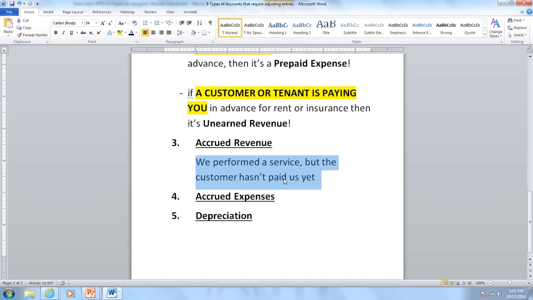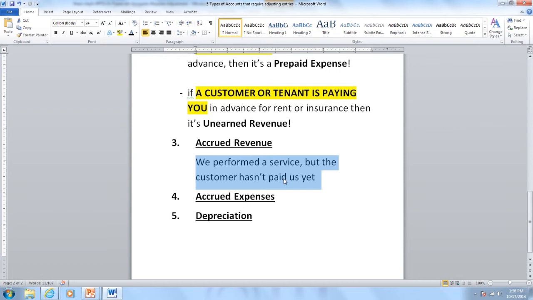That's it. Now, for those of you who have a better grasp of accounting, I'd like you to understand the nitty-gritty. Sometimes a company won't invoice its customers until, let's say, the 15th of the month. So on the 15th of October, we send out a bill for all the work we've done from September 15th until October 15th. Then in November, we'll send out a bill for all the work we've done from October 16th to November 15th. What happens, though, is at the end of October, we have to do our financial statements, and we want our financial statements to represent the work that we've done for the full month of October.